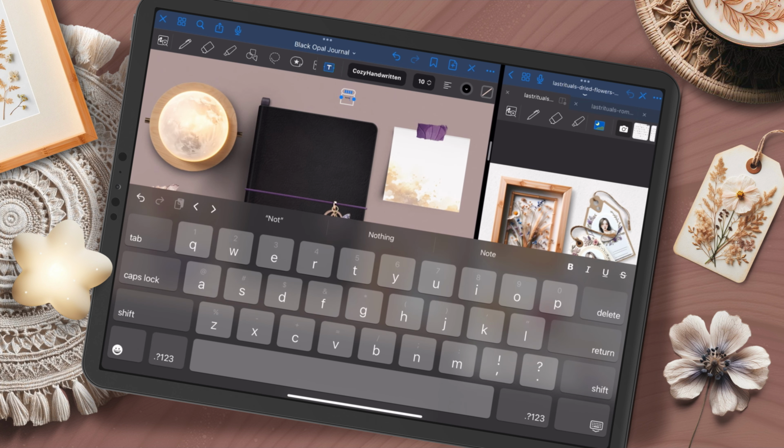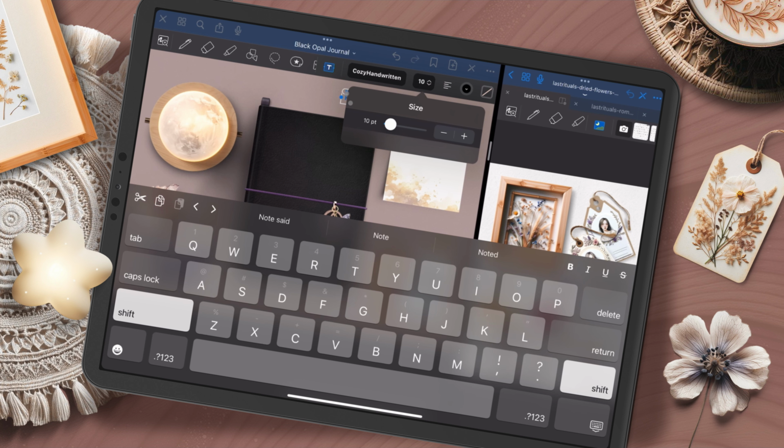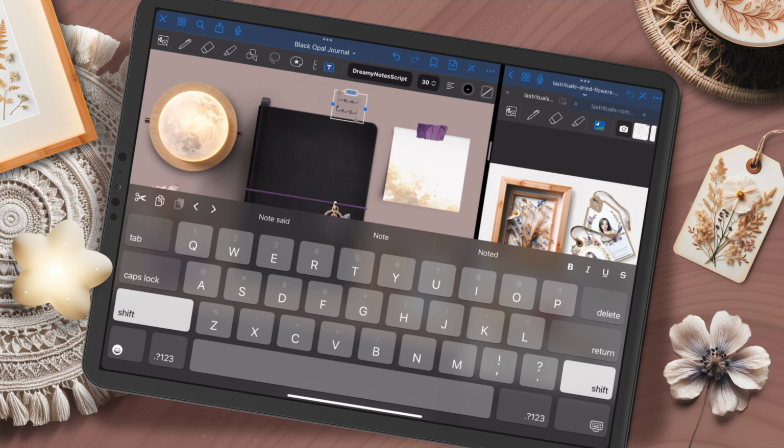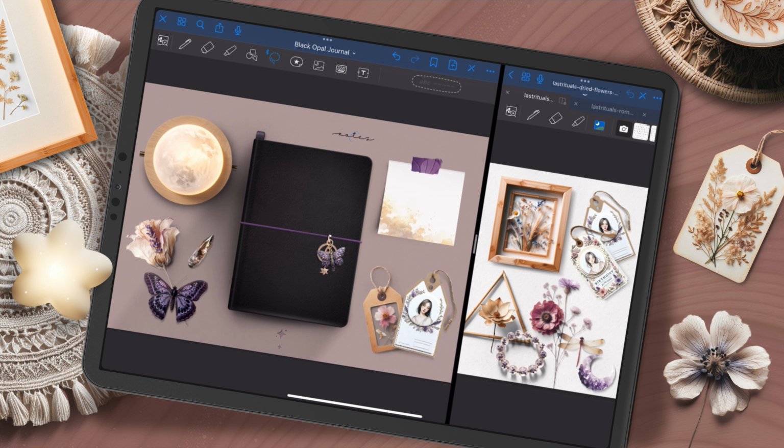Similar to her sticky note on the main dashboard, I am going to have the word notes on mine. I am using the text tool, a fun font, and then dragging it on top of the image.